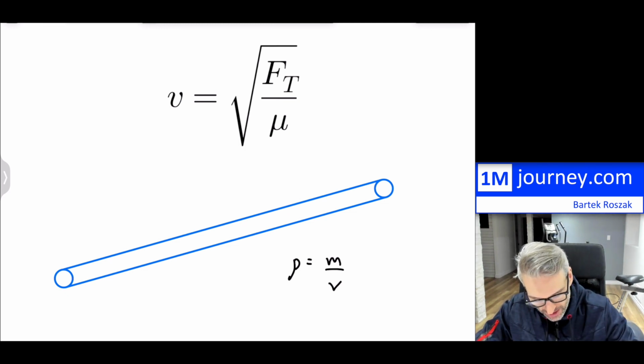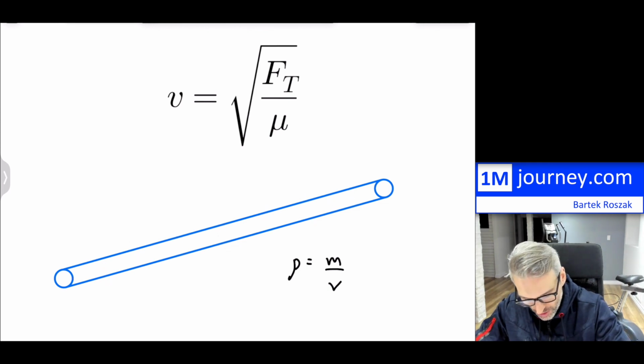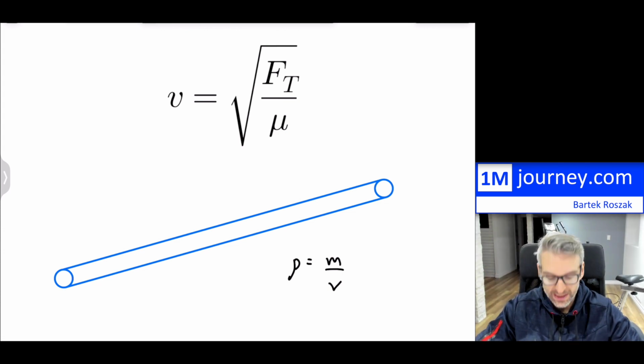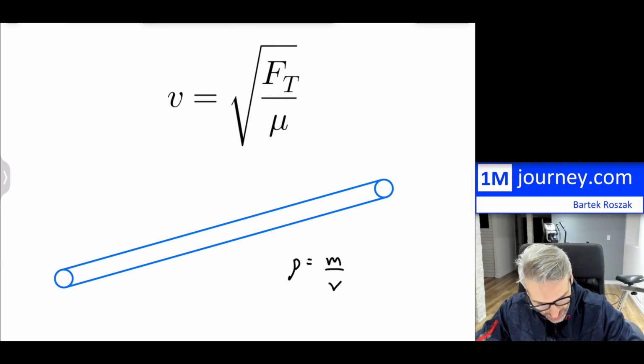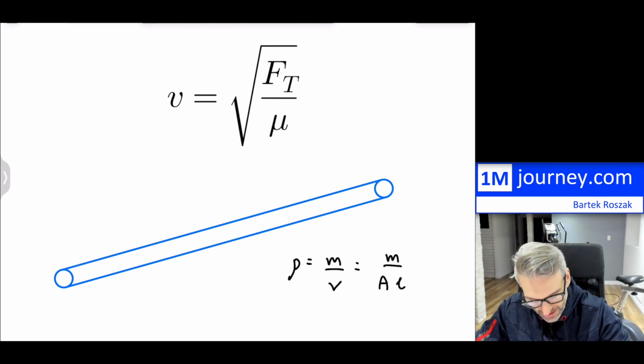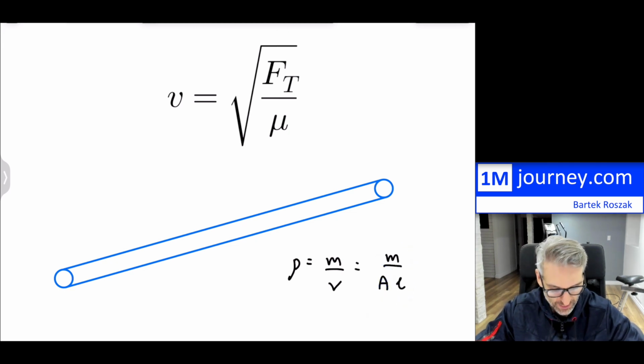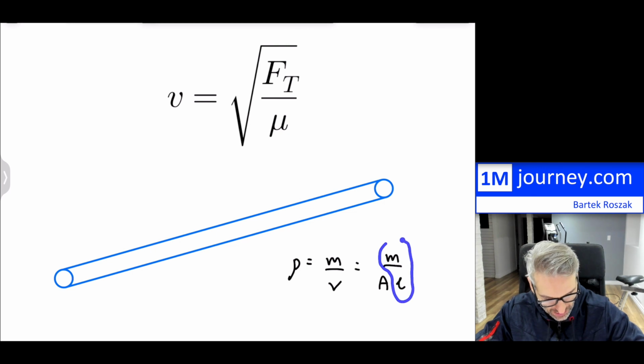However, when we're talking about strings that are uniform, if the thickness is uniform, it doesn't matter where you slice this, it will always have the same exact thickness, and it will also have the same surface area. So if you slice the cross-sectional surface, it's going to be identical. Therefore, we can say that the density is mass divided by the cross-sectional area times the length. Well, if you have uniform objects like this, you can remove the cross-sectional area because it's the same, and you can call this the mass of the entire thing divided by the length that you have.